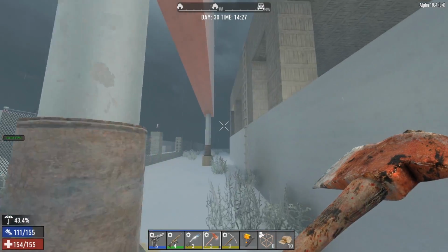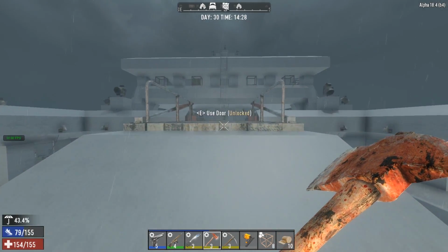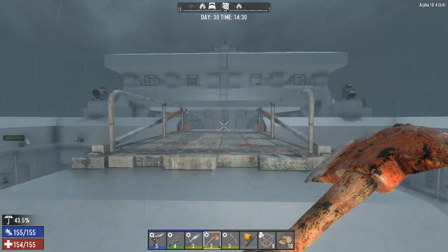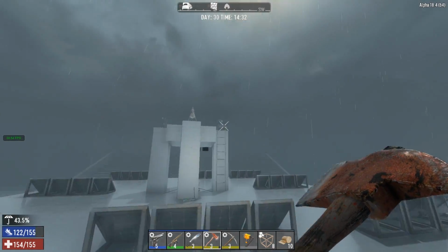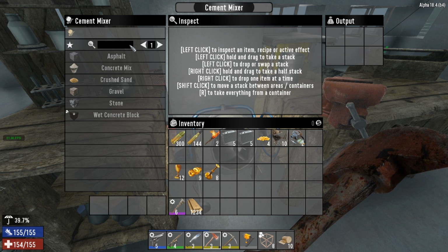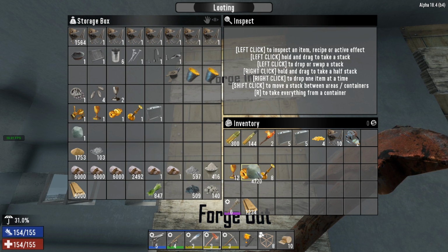There we go. Alright, so let's see how much clay we got. Now, I wonder... Oops. Okay, I'm pretty much thinking that there's no fertilizer anymore. So I know that the mechanics have been changed a bit, but... realize how much. Oh, come on. All right, so forge in. That's a pretty good amount there.